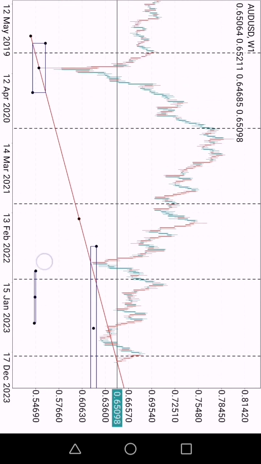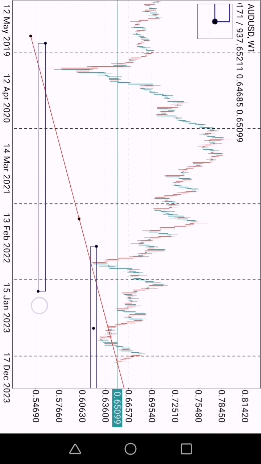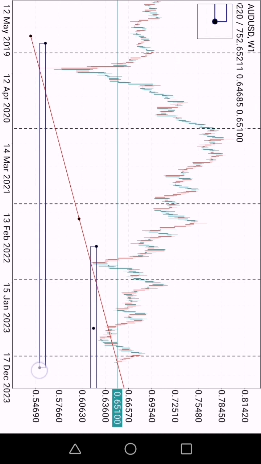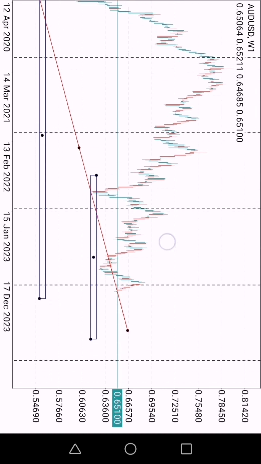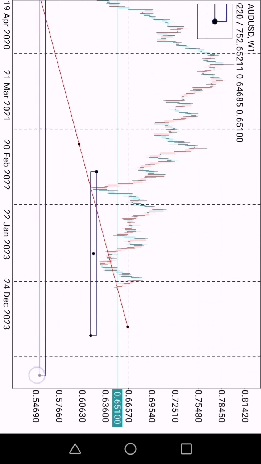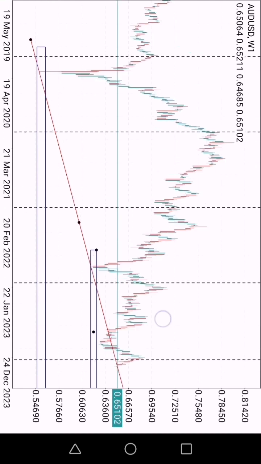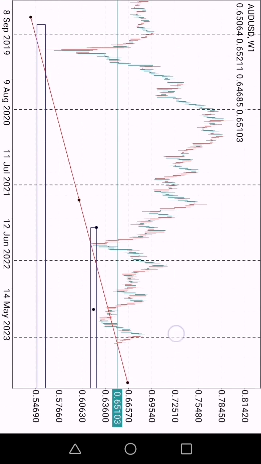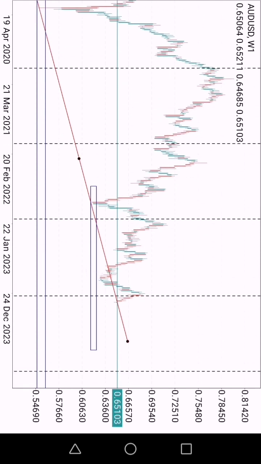Break this low and come again, let me remove this one, and come and break this second one. You see? The market is coming down there. It has disrespected this trend line that we have drawn here. The trend line was disrespected multiple times.